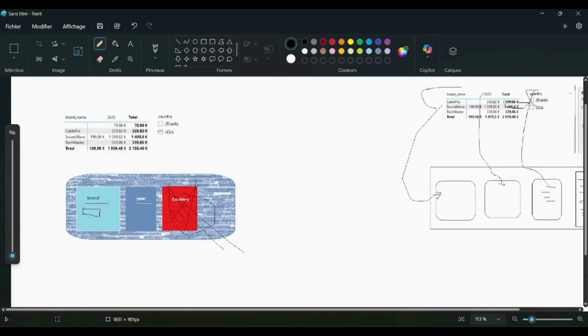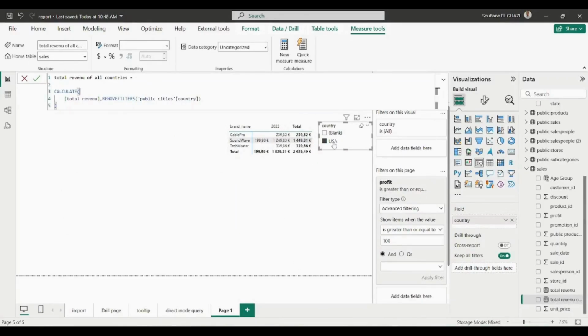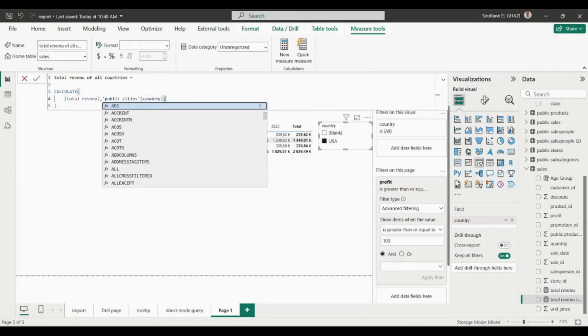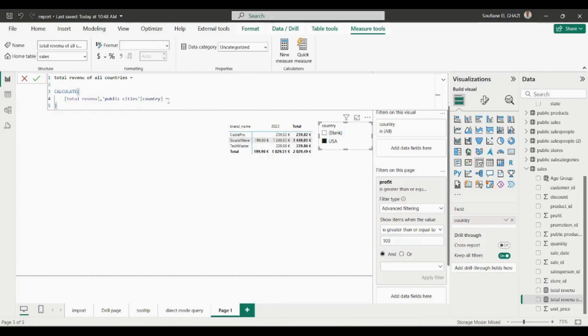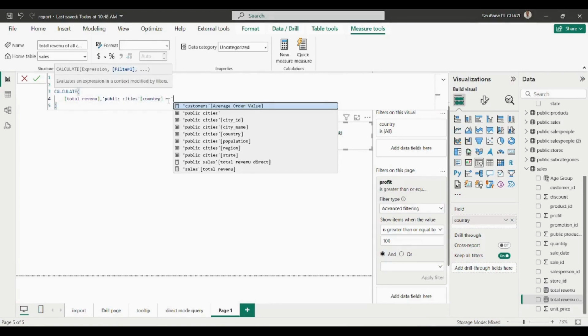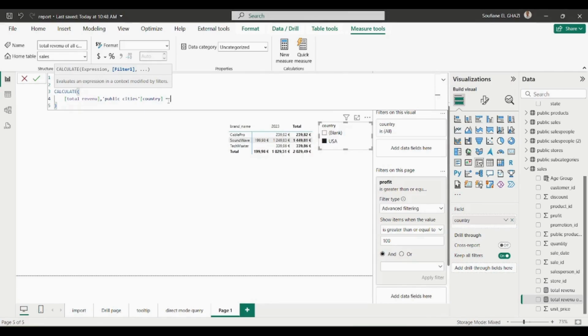There is also another case. If I have the value of USA and, instead of REMOVEFILTERS, I add a filter and give it a value, for example blank, or let's say USA.